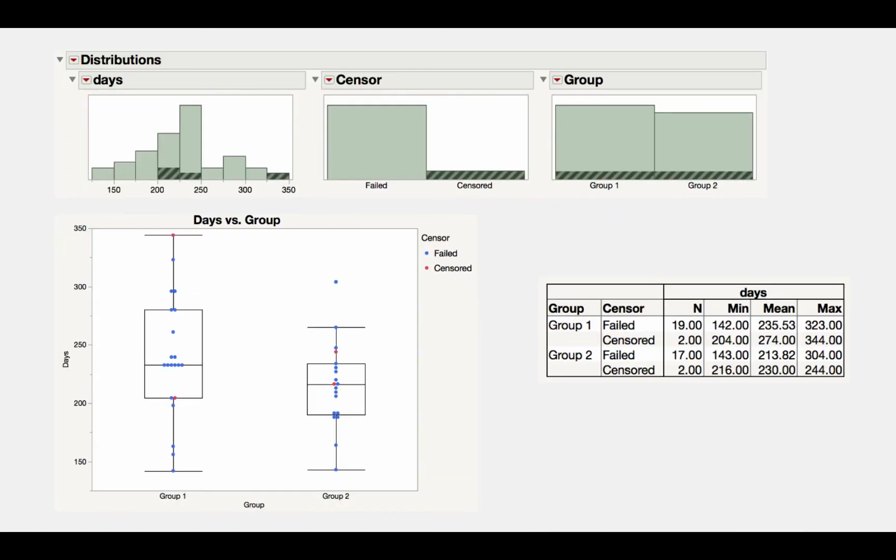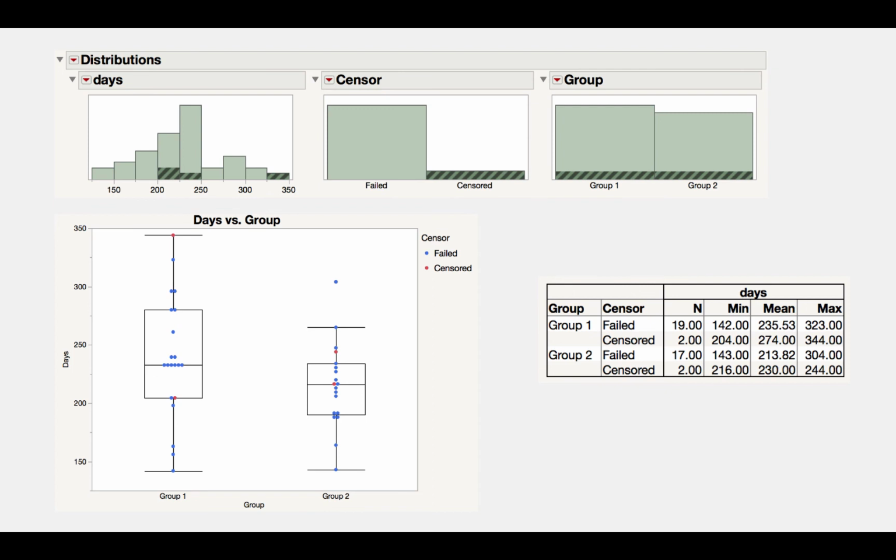Okay, so if we explore the distributions, we can see, for example, if I just look at the censored rats, these are the ones that were alive the last time we checked on them. They seem to be equivalently in group 1 and group 2, but group 1 was bigger, so smaller proportion for group 1. And we can see those are the ones that seem to live longer, or at least at the very top of the data set. We can look at things like box plots to see the distribution of days of survival for group 1 versus group 2. So do you think group 1 is better days of survival? It seems like the mean is a little higher. So maybe group 1 is going to be better. That's what we're going to test in a moment.